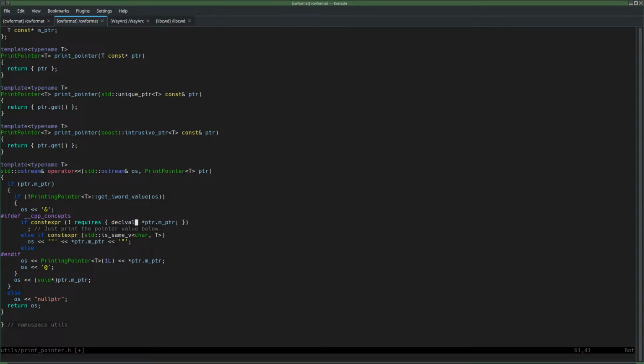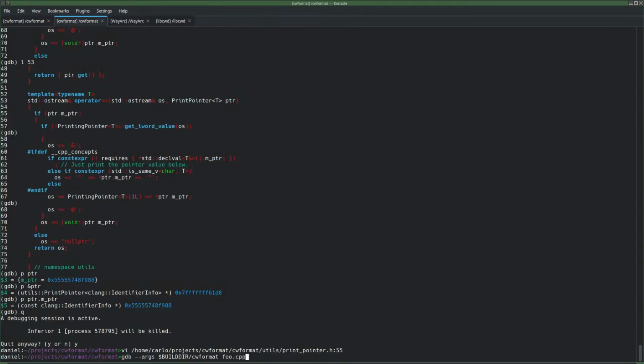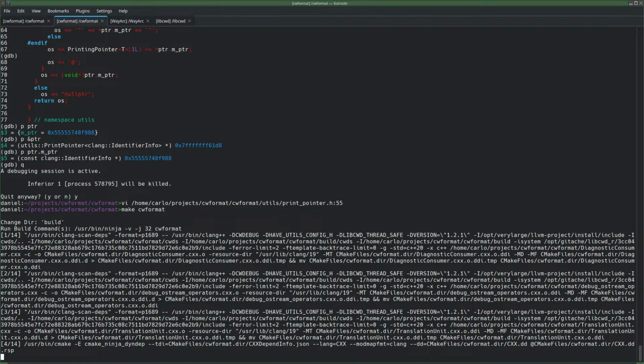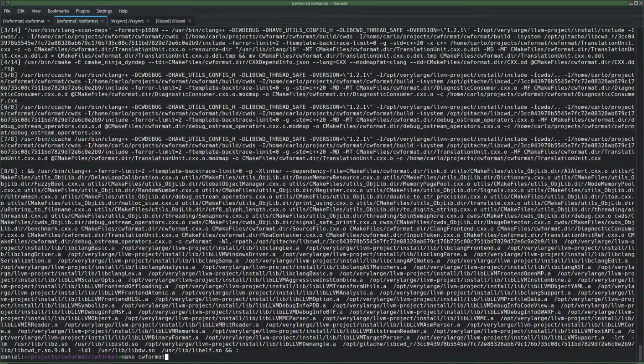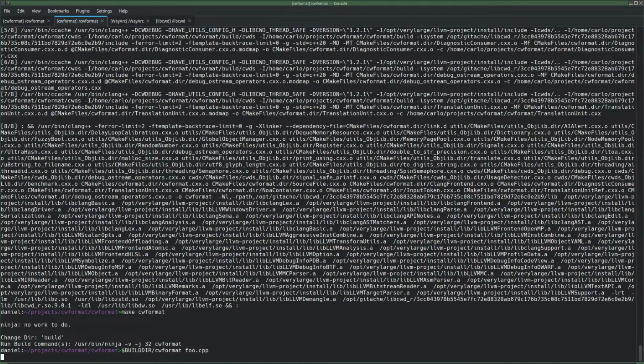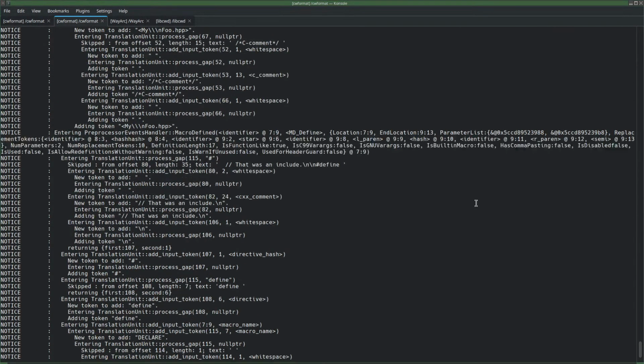What the hell? Standard declaration value. Parameter list.